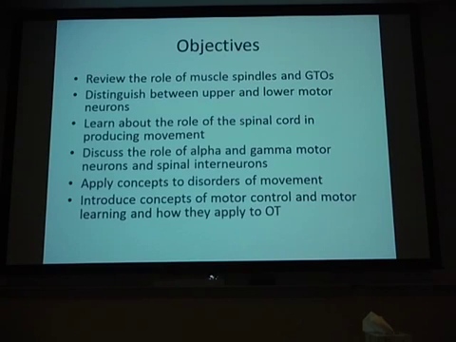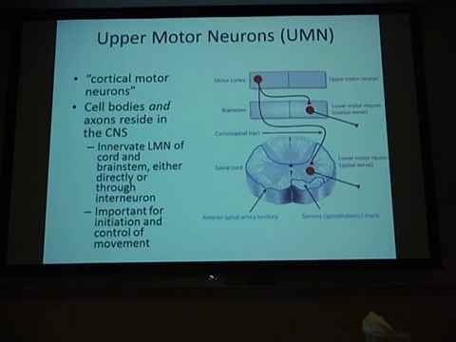Did you guys talk about upper motor, lower motor neurons in kinesiology at all? Did you talk about fiber types, slow twitch, fast twitch? A little bit? Okay. All right, we're going to do all that today anyway. I just want to see how much of it is going to be reviewed.